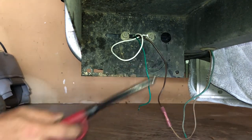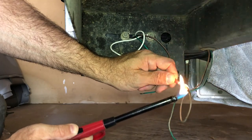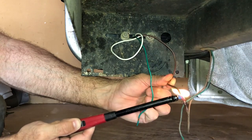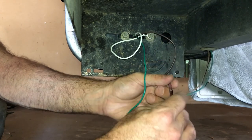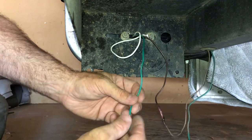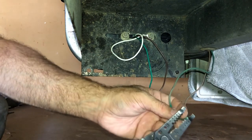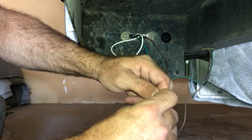Now I've got this lighter here and I'll just give it a little heat — you see how it just melts around that wire. The wind's blowing a little bit, but you don't want to melt it too much; you just want to get it to where it seals on that wire. I like to leave this wire a little long — I'll zip tie it or tape it up. I like to have a little extra wire just in case something like this happens again and I need to replace the light. If I keep cutting it off it's going to get too short eventually.